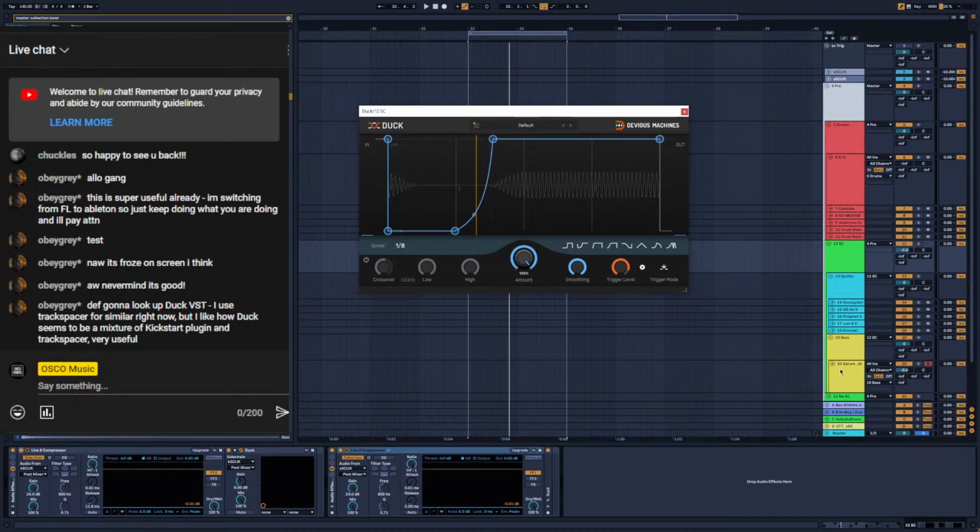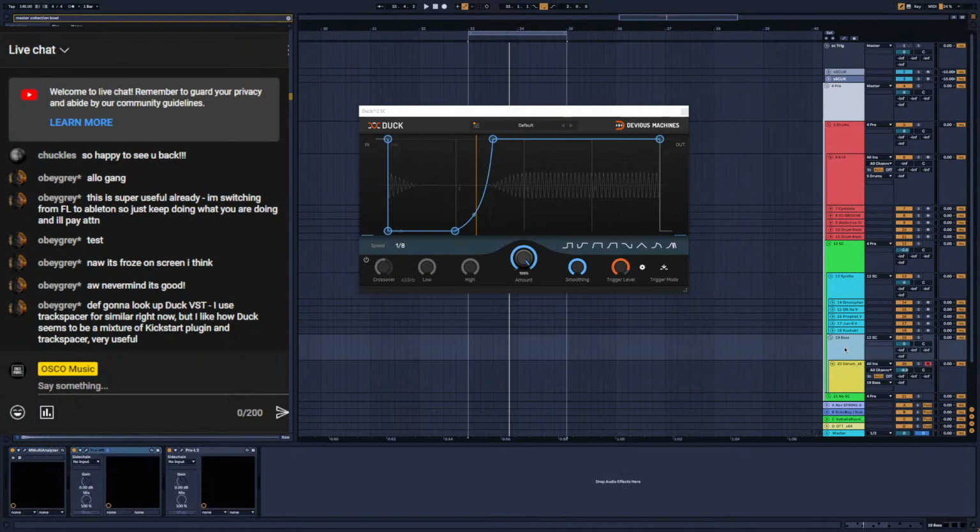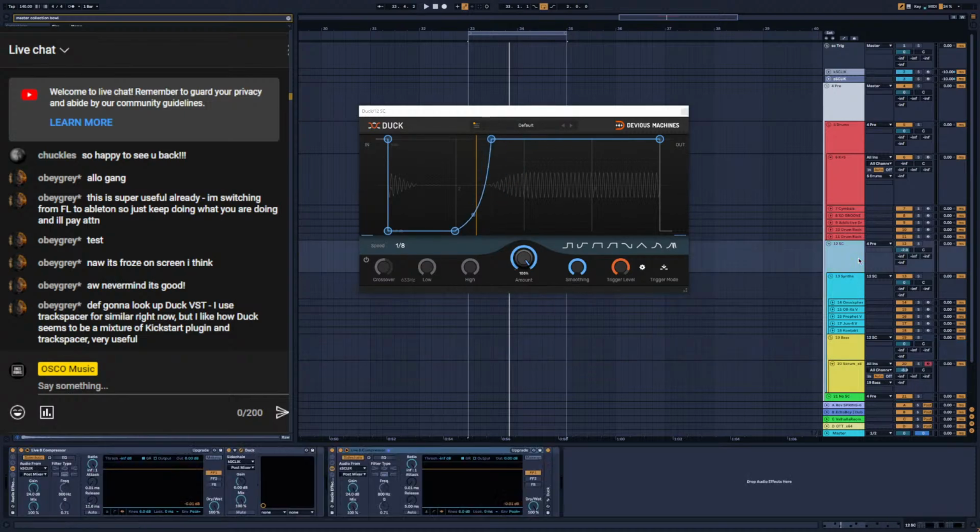Yeah, so it's basically like a safety net to allow that transient to come through, because when you're talking about transients of kicks and snares, you're talking milliseconds, where it's really important for that sound to cut through. And this is basically the overall shape of the ducking, whereas this is the speed of the ducking, compared to my Live 8 compressors.